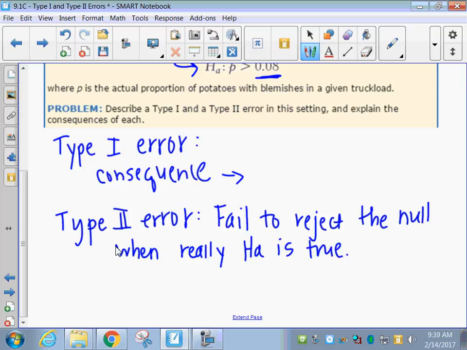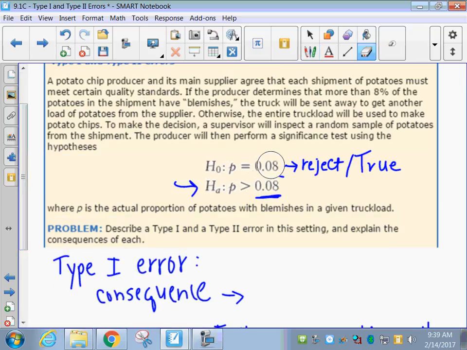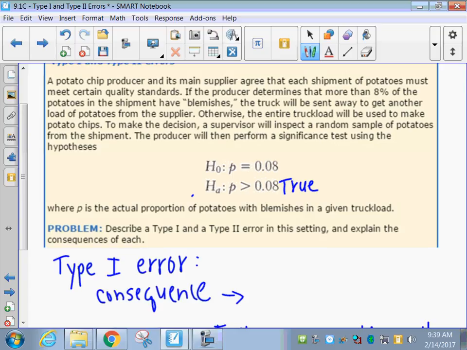All right, so we failed to reject the null when really the second one was true. So now we can go back up here, and in reality, this guy is really true. And so we should have rejected the null, but we didn't.